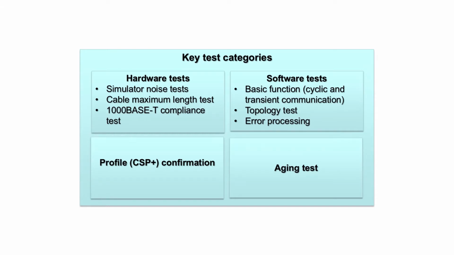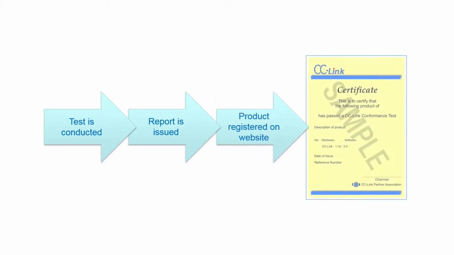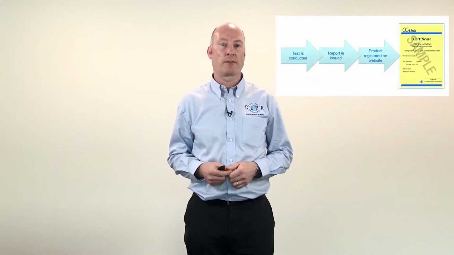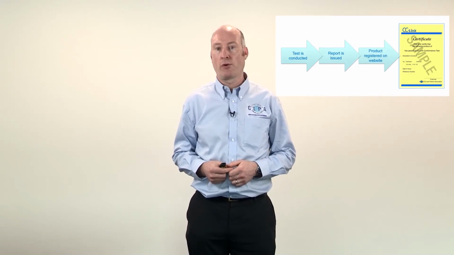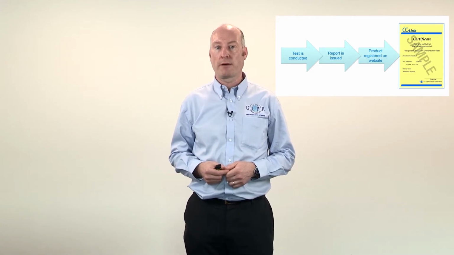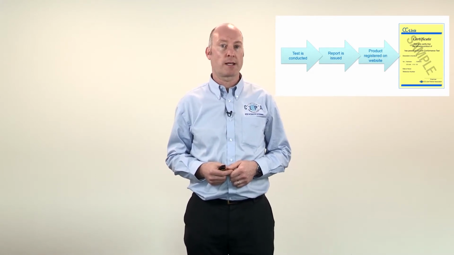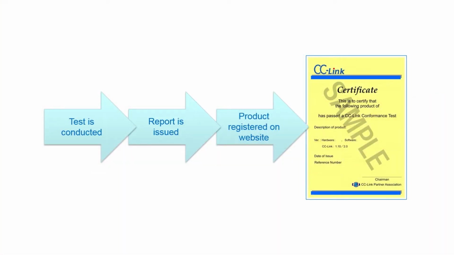As a result of that test being conducted, we issue a report which gives all the test results. And then obviously we hope that at that stage, the test report is indicating that the product passed the test successfully. Occasionally, of course, sometimes something happens and the device is not able to pass the test for some reason. So this will all be described in the test report, and that gives a basis for the manufacturer to then work with CLPA to decide how to address that and make sure that the device can pass successfully in the end.